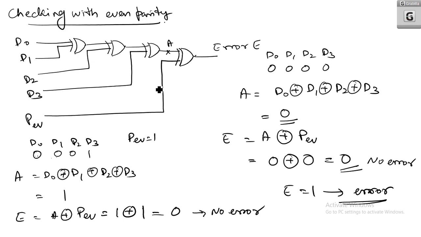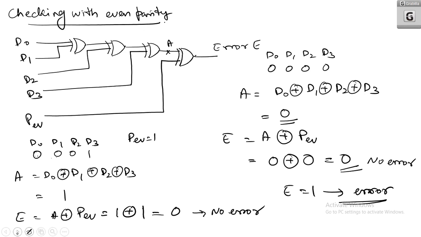Now here in the first case you are getting A as 0. In the second case you are getting A as 1, and the even parity you will get is 1. So 1 XOR 1 is 0, which means that there is no error, and whatever data you are getting there is directly mapped here. So we are not mapping the parity in a direct way, we are mapping the error. From the sending end you are taking the parity, and at the receiving end, along with the parity and data, you are checking for the error.